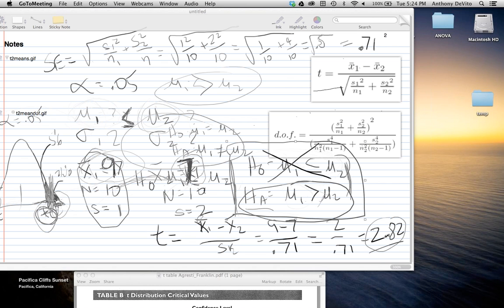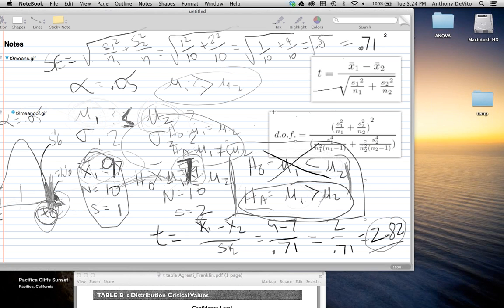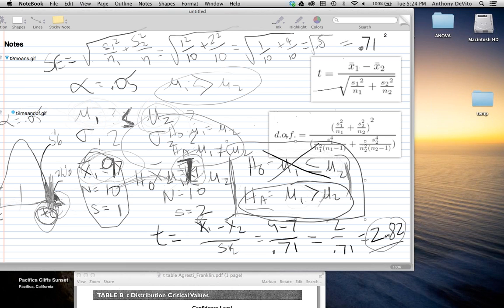But if you take 10 minus 1, the smaller sample size, and use that for the degrees of freedom, you're actually giving yourself a disadvantage at the worst. At the best, you're giving yourself a disadvantage. So you're not really cheating. And if you manage to reject the null hypothesis at that level, well, all well and good, you're done. But if you didn't, and it was very close, then maybe you would go back and do this actual very rigorous calculation to find out what it really is.